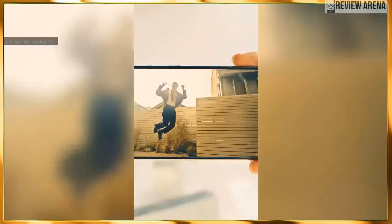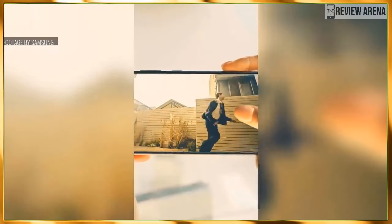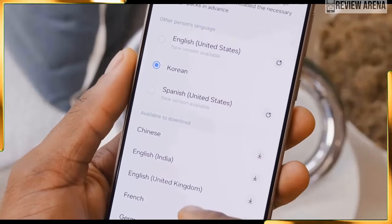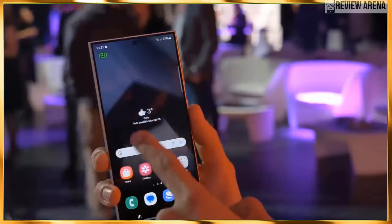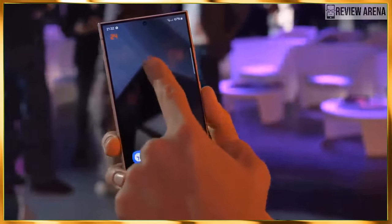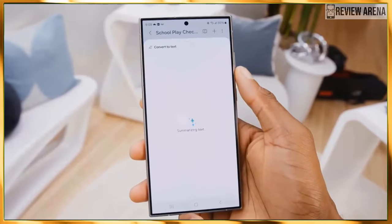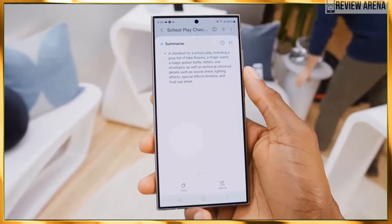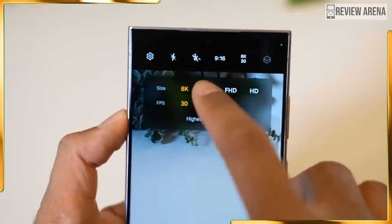Features include split-screen modes which you can save and recall at any time, floating windows, taking long screenshots, or annotating screenshots with the S Pen. The S Pen suite comes with even more features like controlling the phone with air gestures from the stylus, using it as a mouse cursor when hovering, and of course writing and drawing. With One UI 6.1 we get the following AI features: Live Translate during a phone call, Chat Assist in Samsung Keyboard, Generative Photo Editing, Circle to Search with Google, Note Assist to summarize and format messy notes, and summarizing voice recordings from the Recorder app. We are curious to see if these AI features will expand throughout the year and if they will trickle down to older Galaxy phones.